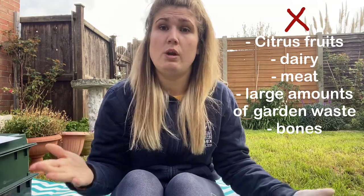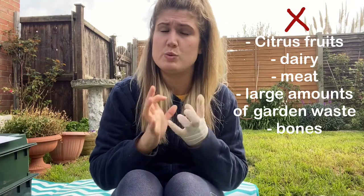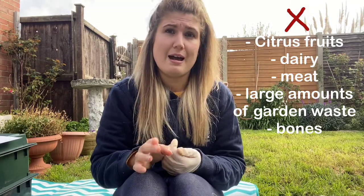To avoid putting into your wormery: dairy products, fats, meats, fish, and bones — these are all likely to attract pests and flies. Also if you have scavenging foxes or badgers they will not hesitate to open your wormery up. The lid and moisture mat need to be kept on to stop moisture escaping or extra liquid getting in. If you find that your wormery is too dry you can spray water on to make it a little bit more damp, but remember that the wormery gets most of its moisture from the food you put inside — it's surprising how much water is inside your kitchen waste.